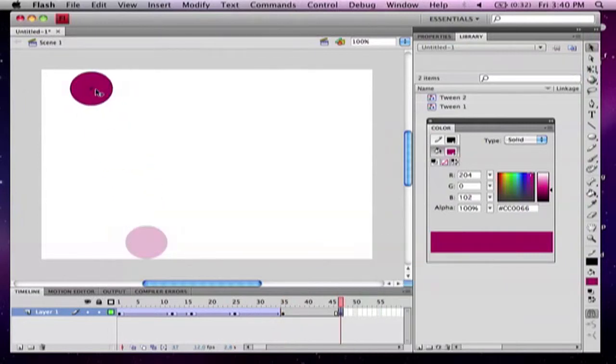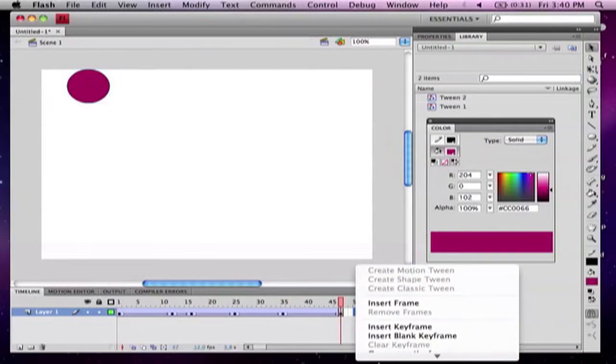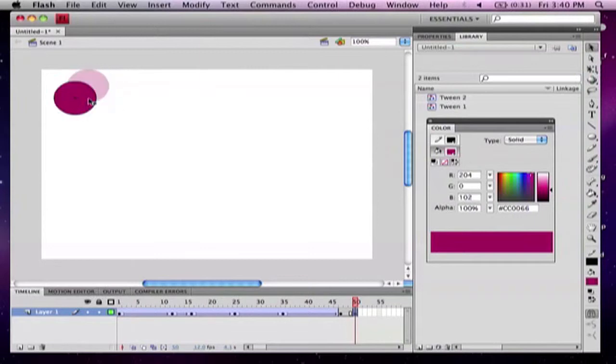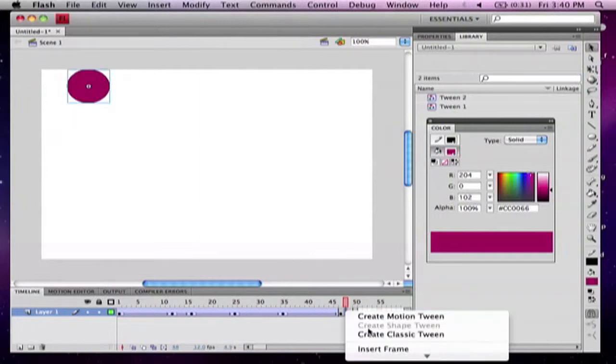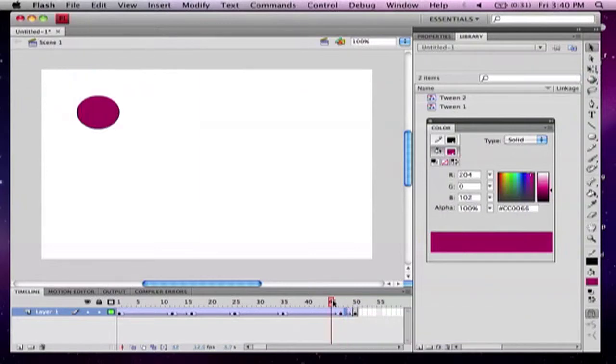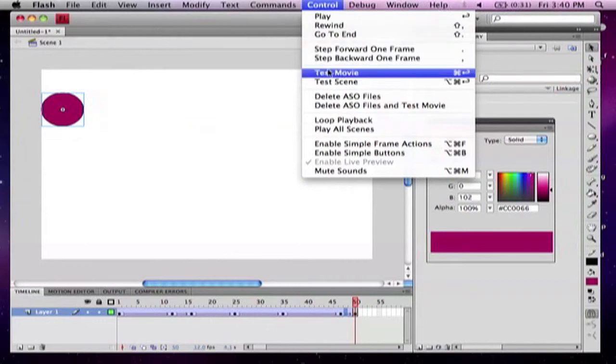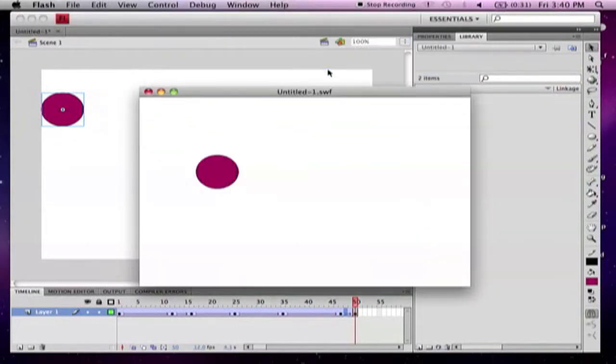What I'm going to try to do is plan it so that my last tween, so this is the second last one up here, so I'm planning ahead, I'm checking where it was on the first frame. So now for this very short distance, I'll insert a keyframe, and I'll put it back where it started. Just like that. I create my classic tween and drag the playhead all about, and that completes my animation. Now to actually test it as a little movie, you go to Control, Test Movie.